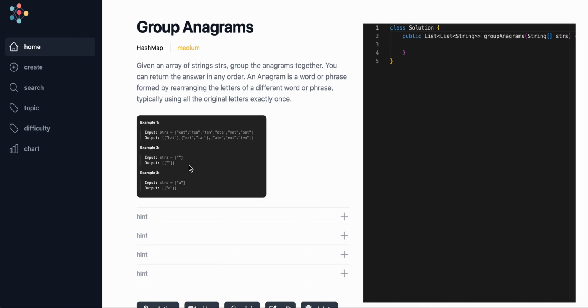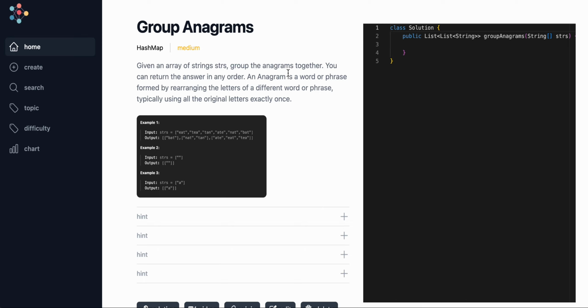I'm going to iterate through the input array, and for each word, I'm going to sort that word, and then use the sorted word as a key for my hash map. If the sorted word exists in the hash map as a key, that means we found an anagram.